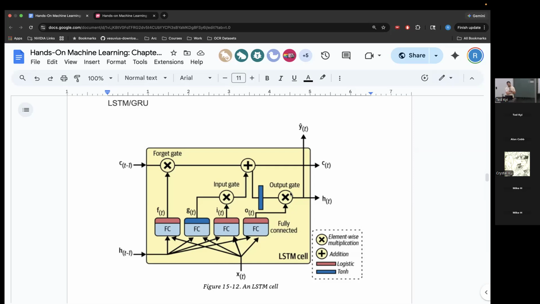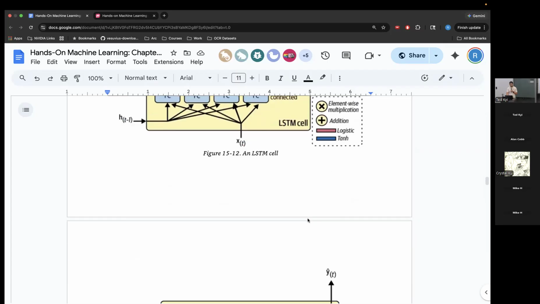You want to be able to store some information, and in the simple RNN setup, it's very, very difficult for the system to persist pieces of information. And so this LSTM GRU setup is basically a buffer to be able to store something for a little bit and then pull it back out later.